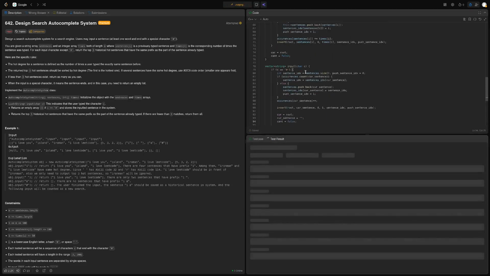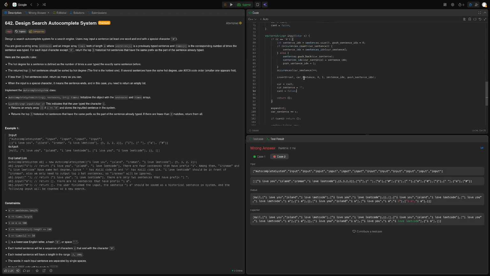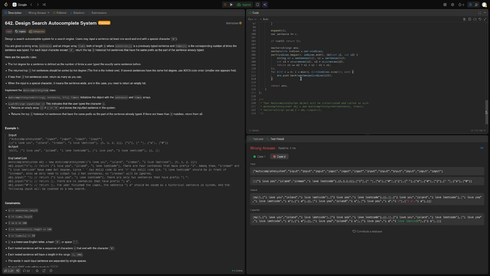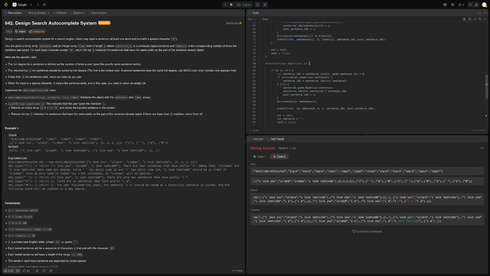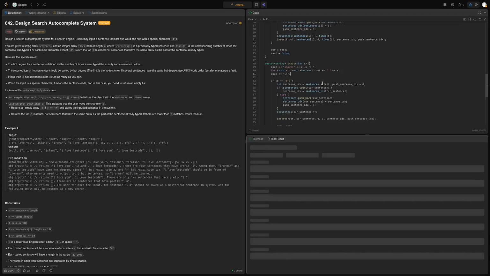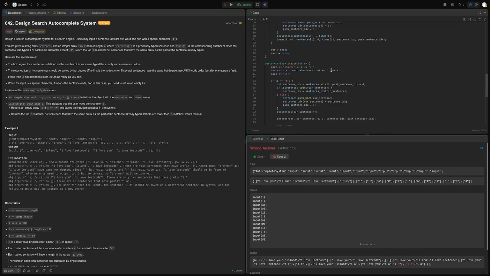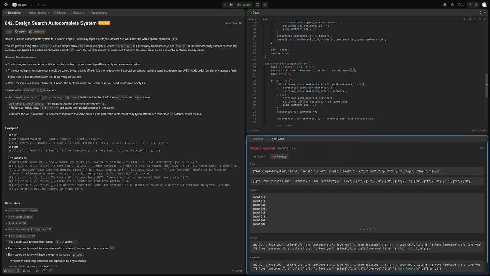Let's see. Okay, let's see. Input C. See. Sentences. There is nothing in the remote indices.